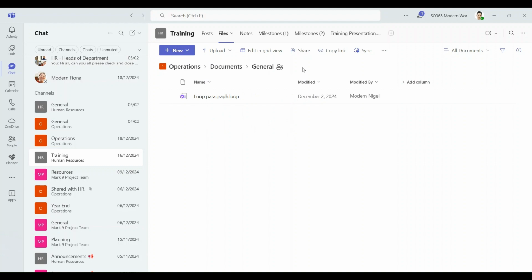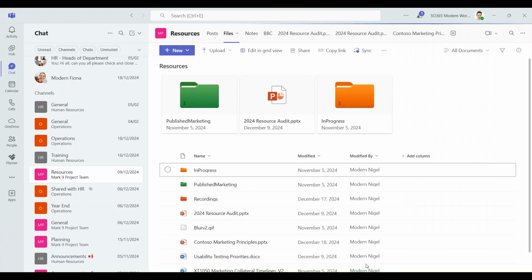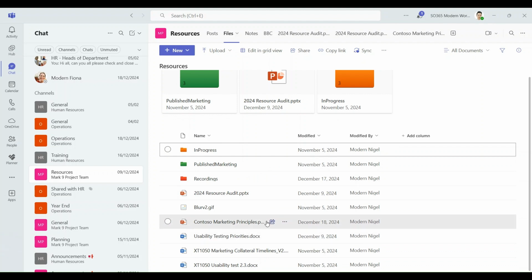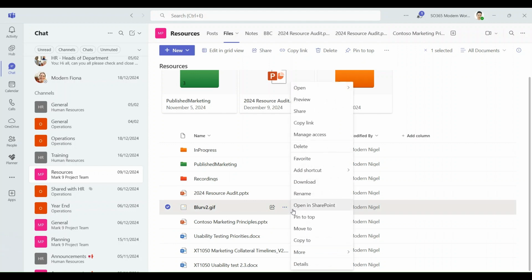So we've looked at copy, we've looked at move. Let's now look at renaming documents. So again, let's jump to a new library that's got some more documents. Let's go to files. Lots of documents here, so let's look at renaming a document. What we might want to do is rename this document here because it's obviously got an incorrect character. To get to the rename feature, we can get to it lots of different ways. Just like copy and move, we can either select, right click, or click the three dots. But we just want to go to the rename option here.